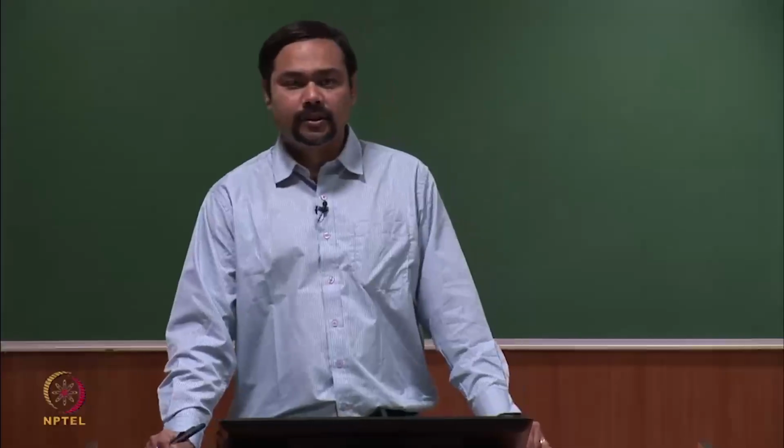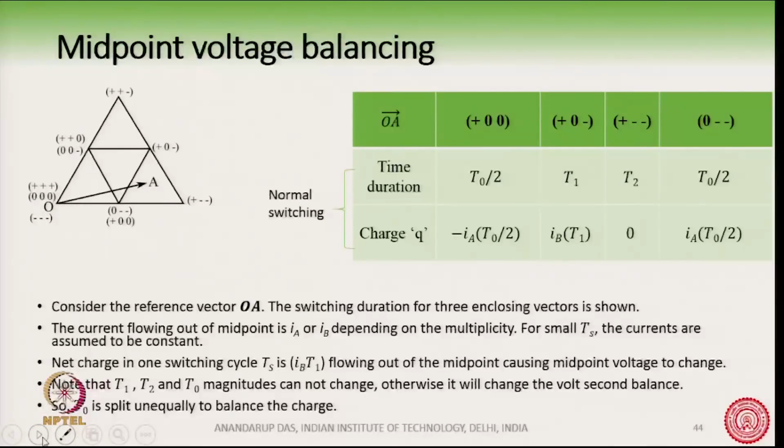Remember that in the MMC, which we had studied earlier, the size of the capacitor is much more than that of an NPC, maybe 3, 4 or maybe 6, 7 times. The reason why the NPC has lesser capacitance is because we have multiplicities in the switching states. First of all, the NPC has a single DC link for the 3 phases. That is one reason which the MMC does not have. The MMC cells have capacitors which are like a single phase supplying.